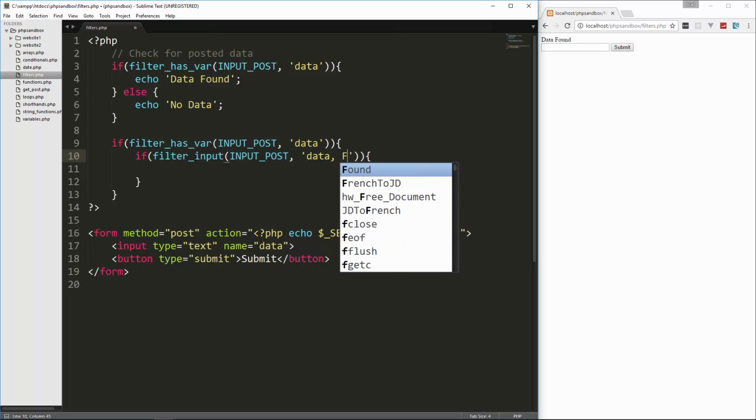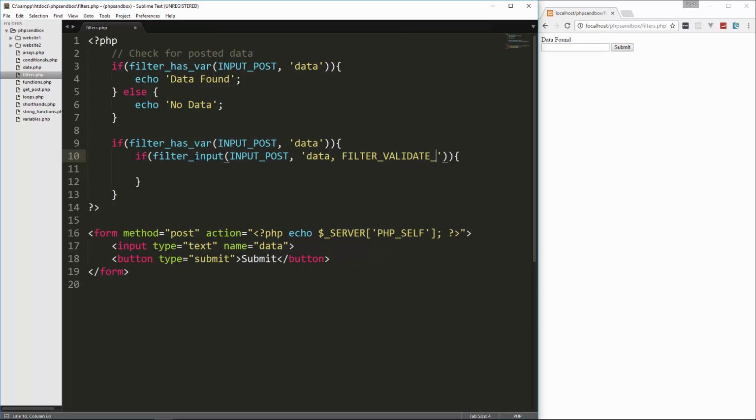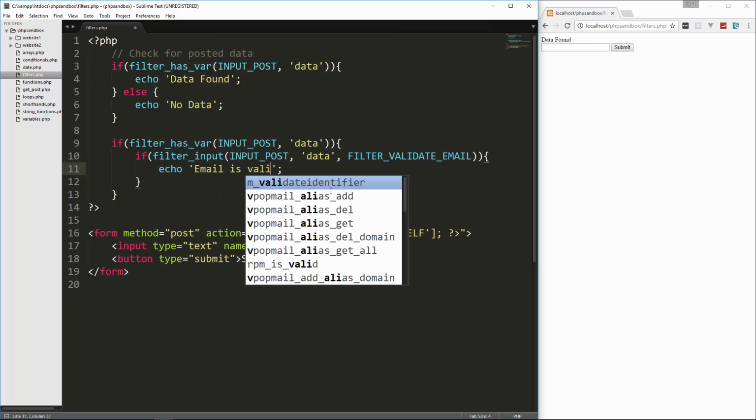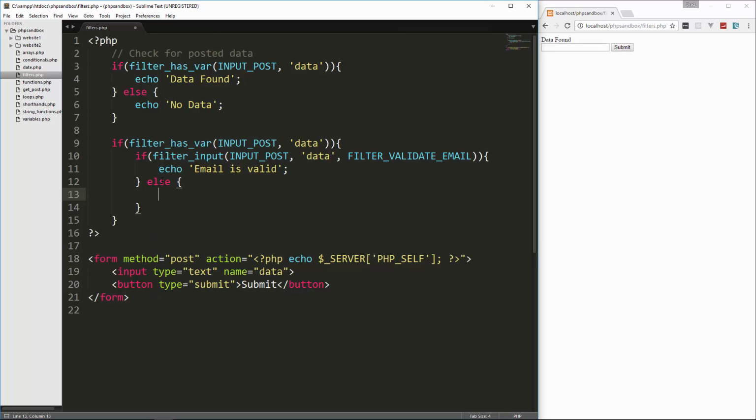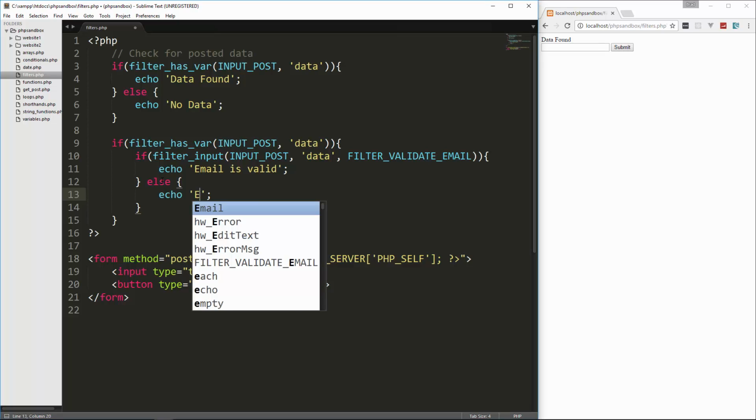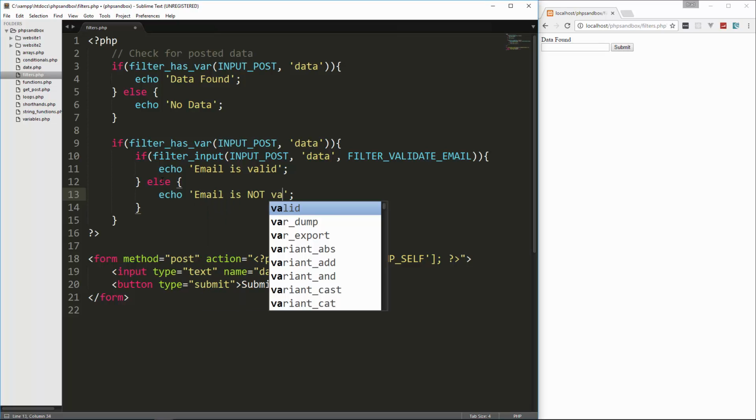So we say FILTER_VALIDATE_EMAIL, and that shouldn't have a quote. Then in here let's do echo. If it validates, we're going to say email is valid, and then we'll do an else and echo email is not valid.